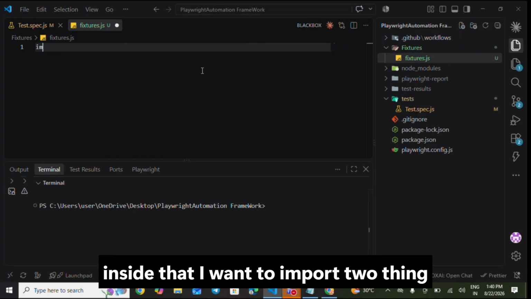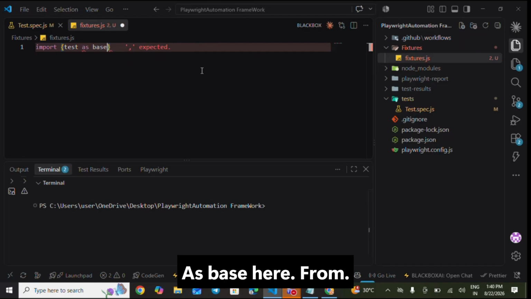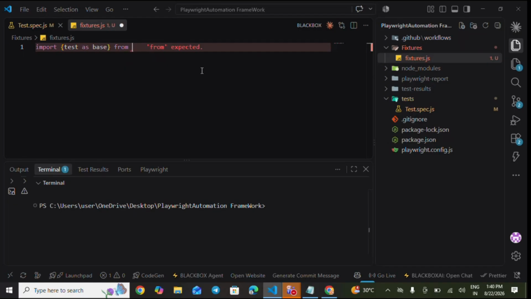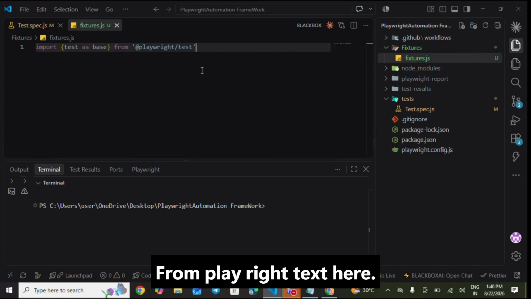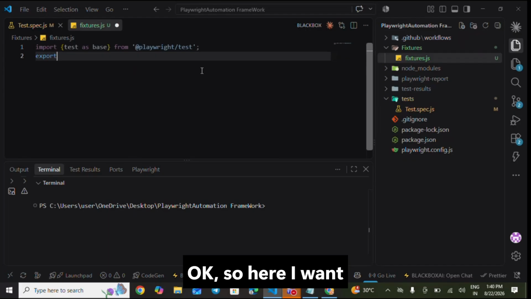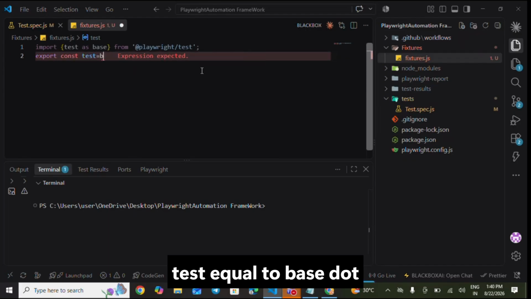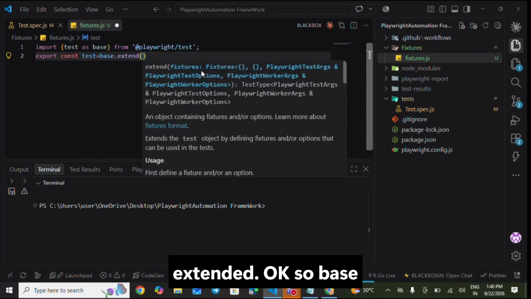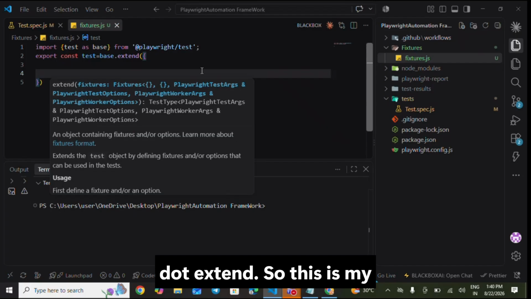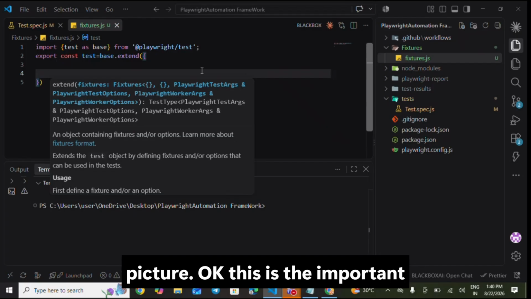Inside that I want to import test as base from Playwright test. Then I write export const test equal to base.extend. So this is the creation of our own custom fixture.